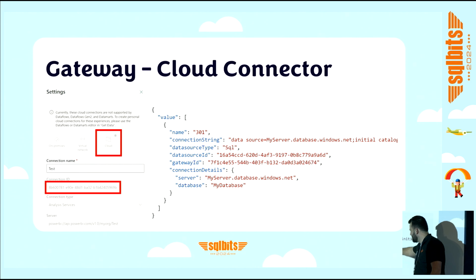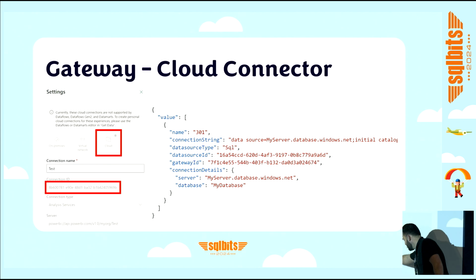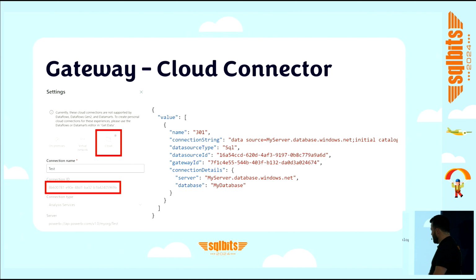This data source ID, you can map it as well if you make a call for the connectors under, for example, this gateway ID. Let's imagine that you're using the gateway. You know that this gateway ID exists. Under that gateway ID, you might have, let's say, 10 connectors to other databases or other data sources. So you make a call to that as well, and then you're able to make a mapping between data source IDs and what they mean. I didn't take a screenshot of that, but I think it's only 2 calls.